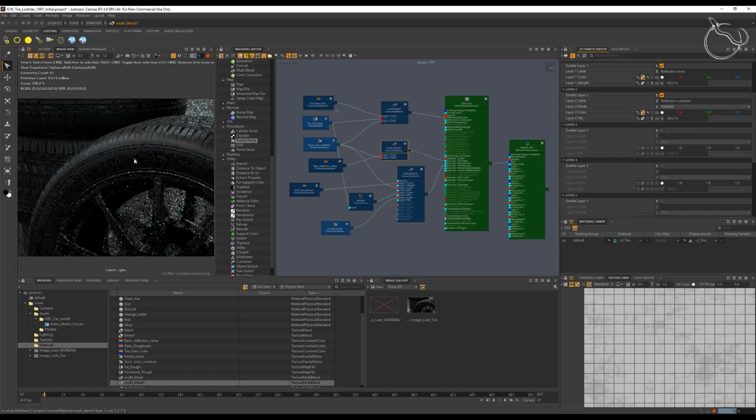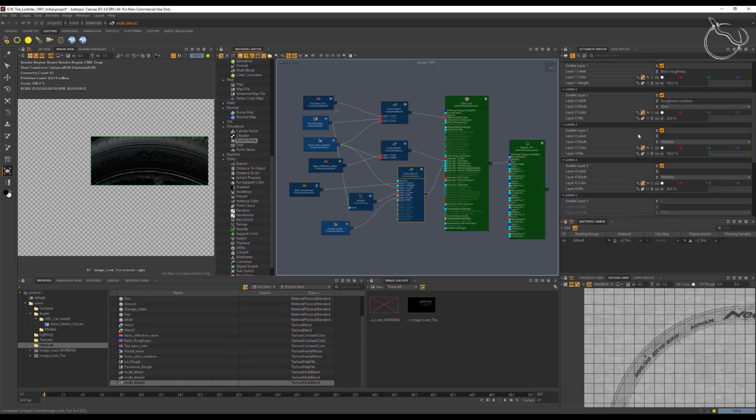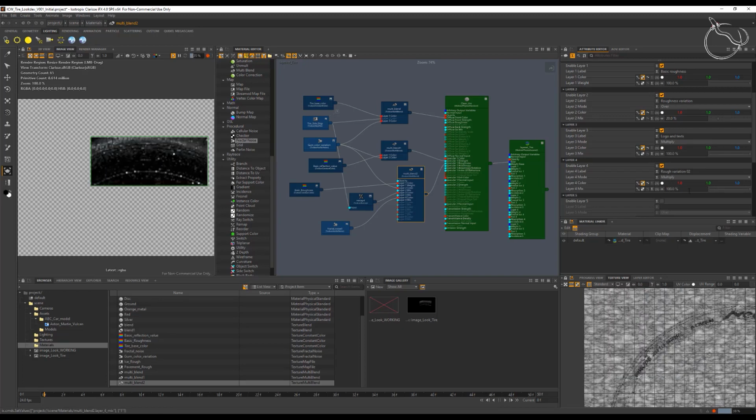Let's say that we go to render just one area. Okay, for example, this one. You see, it's really nice actually. It's not bad. Let's say that there we have the collaboration. This is the logo and text, and this is the rough variation 0.2. Let's say that this one, for example, is 100%. You see that we have really visible color variation. So you have to decide how much you like to have it visible.